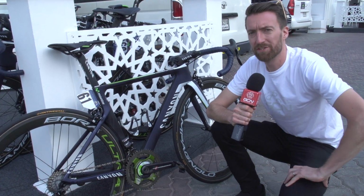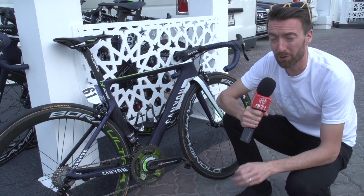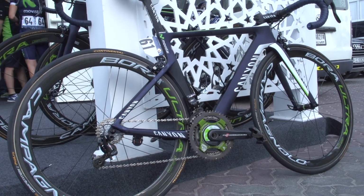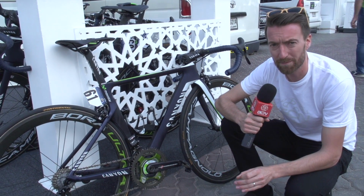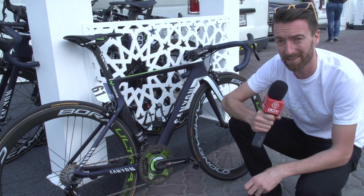A relative newcomer to the power meter market is German brand Power2Max, and they are on two of the teams here at the Dubai Tour. Firstly, Skydive Dubai, and secondly, here at Mobistar. And as you can see, it is quite striking. It does stand out. Now, I saw this on an Argon 18 bike over in Mallorca recently, and when I looked it up, there are a couple of things which I really liked about it.